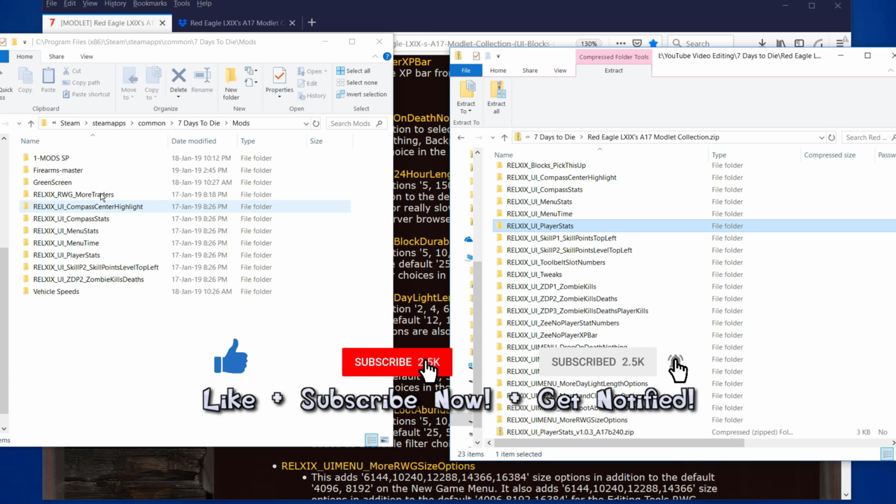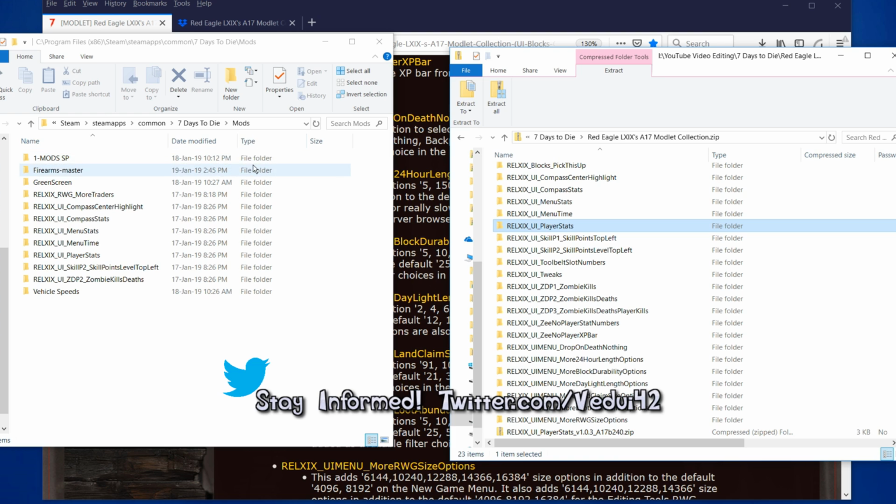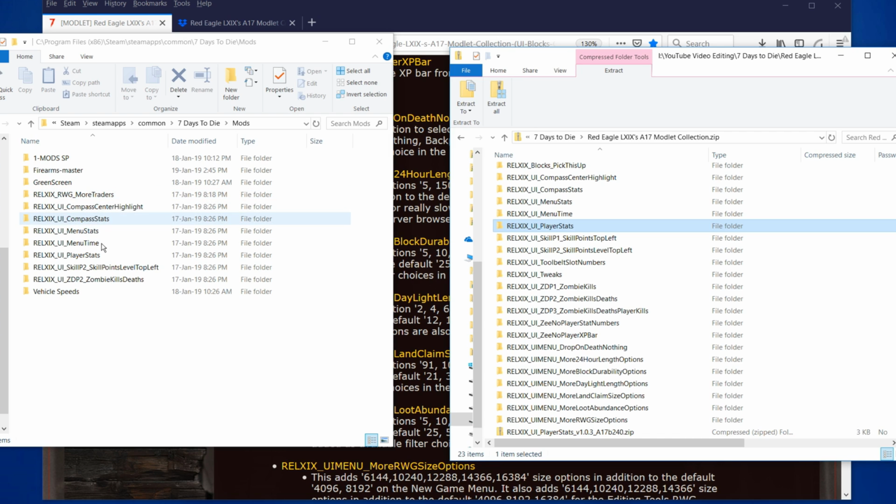Now, this is for the clients. This is on a client. If you want to make this available in the server, let's say you have a dedicated server, you basically just create a mods folder in the server one and you copy them in as well. Simple. If you have a hosted server, same thing. Because UI mods are plain XML modlets, meaning that they get passed from the server down to the client. If there are additional things like assets, like you see in the firearms, there's a lot of Unity assets, it does require the client also have all these assets before it can display it, but UI mods doesn't require it. It's very easy for server. And that's it. And then you go back into the game and you have it. And that's all there is to it.